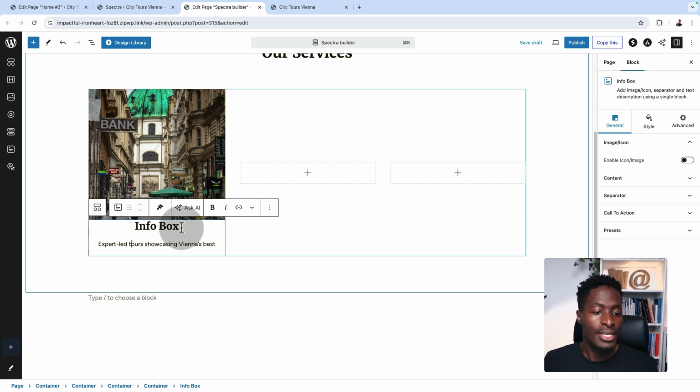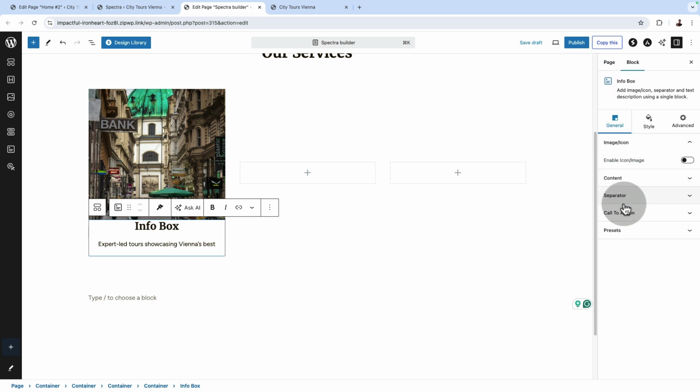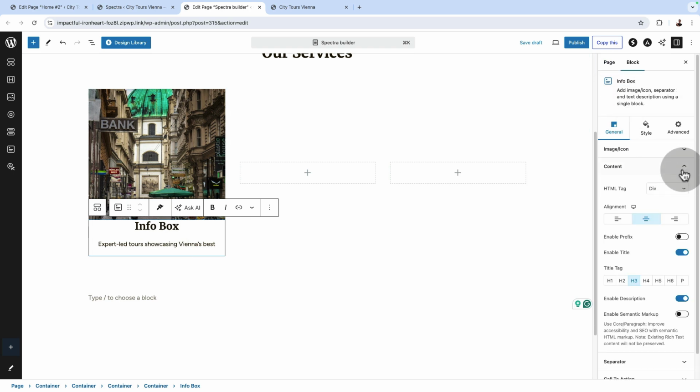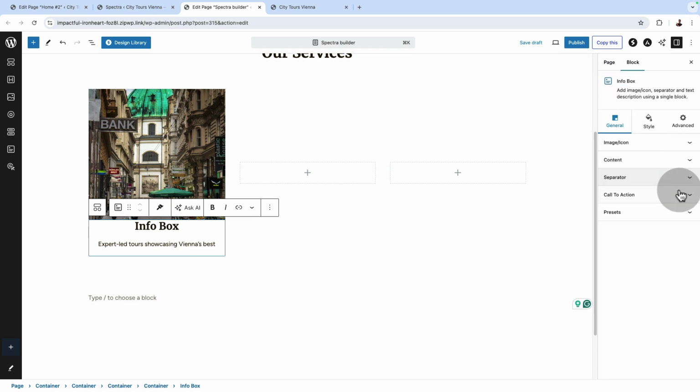And then still with this info box selected, and I love this info box widget, or in this case it's a block, because it gives you many more other possibilities. You can add a heading, a subheading, and then you can also add a call to action on the info box. Back here to our settings area, now we were under content, but now we are going to go straight to the call to action, and the type of the call to action is going to be a text.